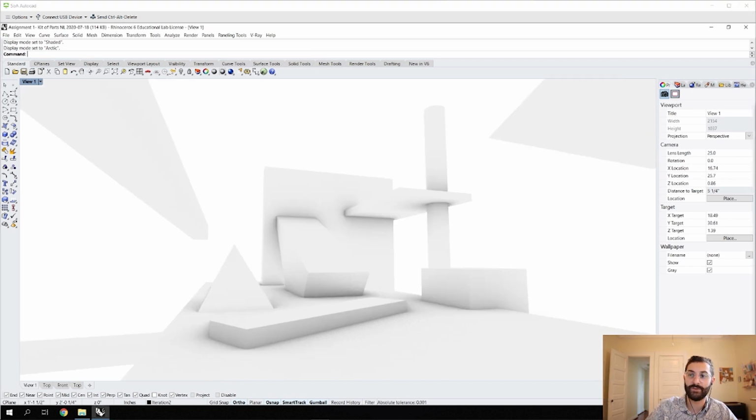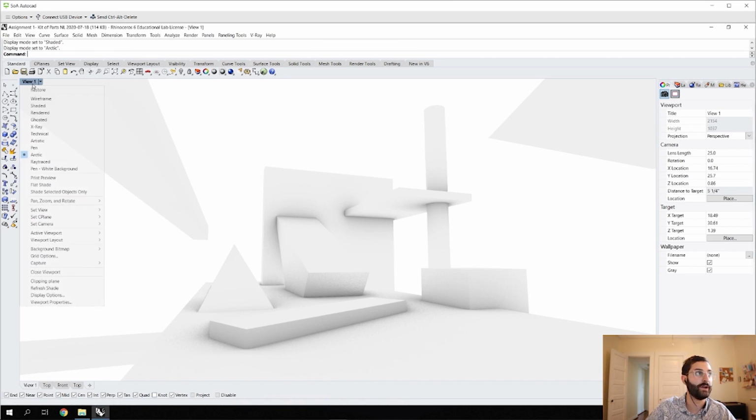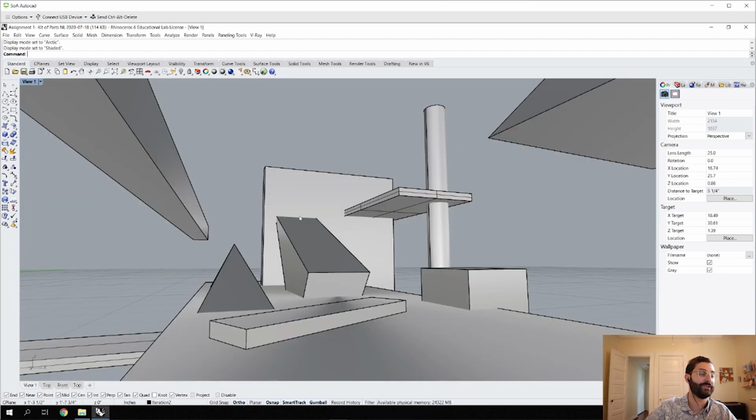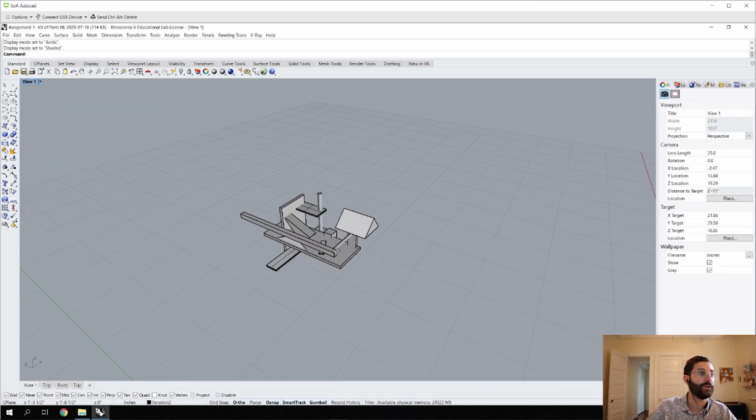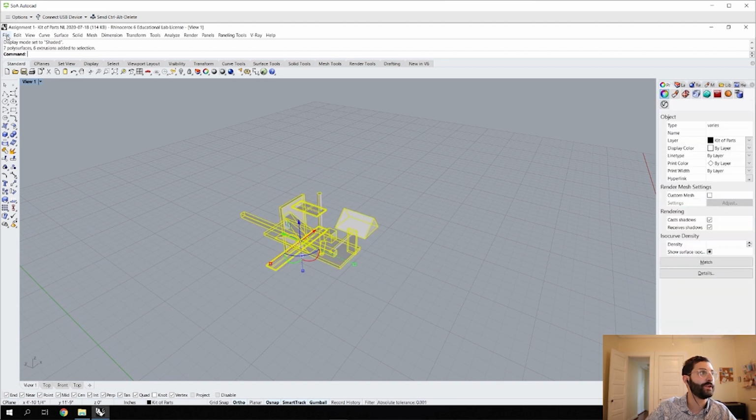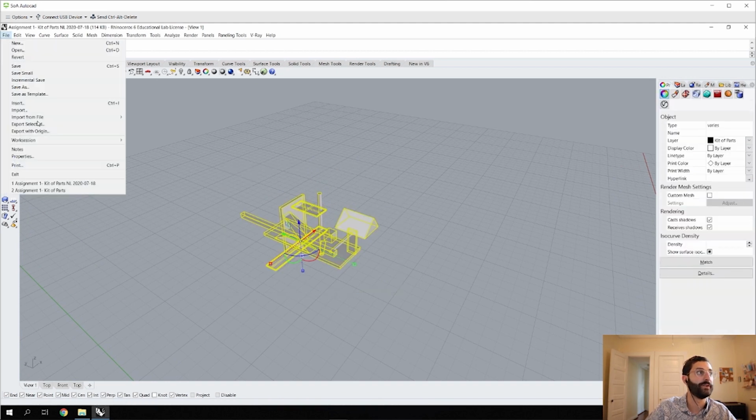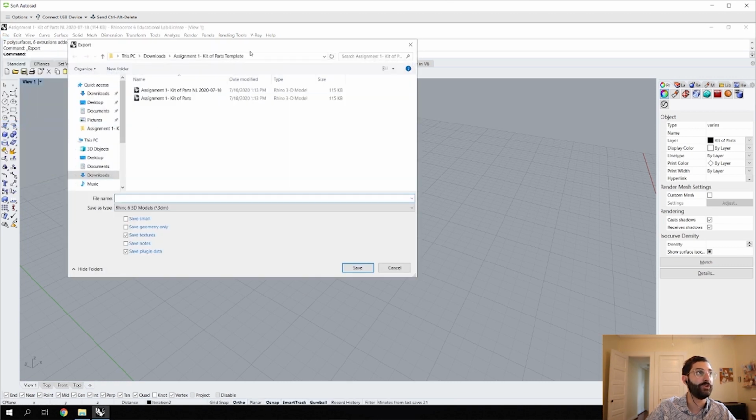Once you've exported the views that you need, you should export your entire model as an STL. If we go back to the shaded view and we zoom out, you can do a drag select and select everything, and then go up to here and do File, Export Selected, and that'll pull up this menu.